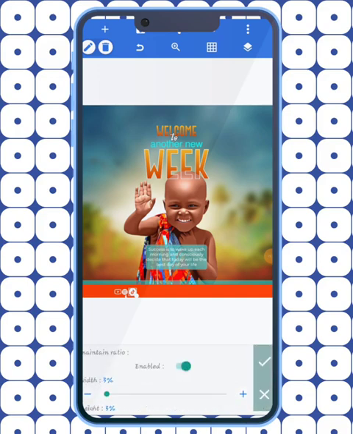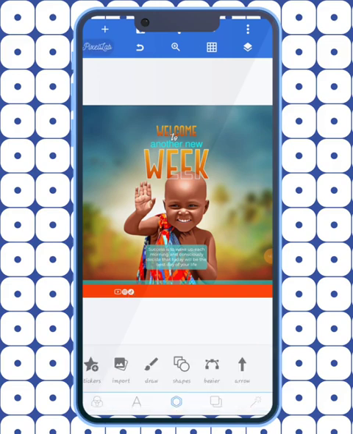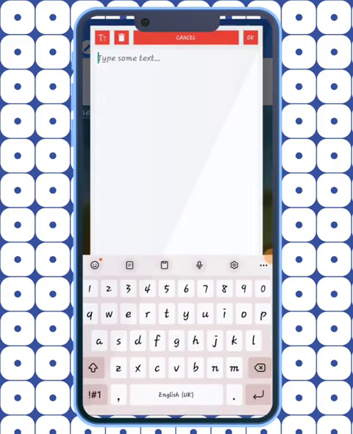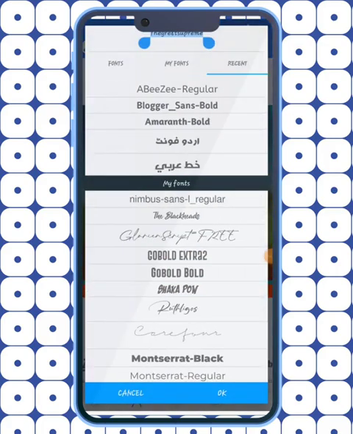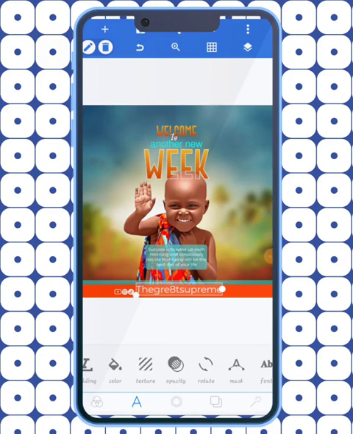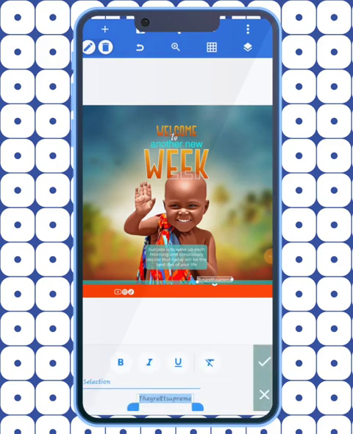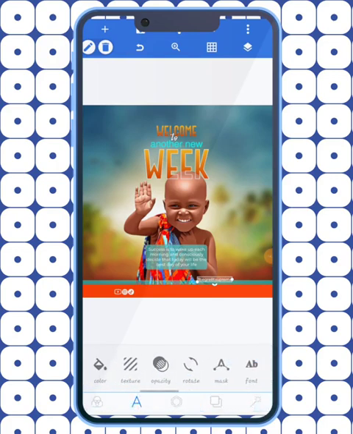So you can go ahead and bring all your social media handles. I think in that tutorial I also added Snapchat, but then you can add it. So I'm just going ahead and write the social media handle name. That is the Great Supreme. I'll bring it here and use the same font, that is Montserrat Regular. I'll bring the size down and then bolding it. So I'll just have it here.